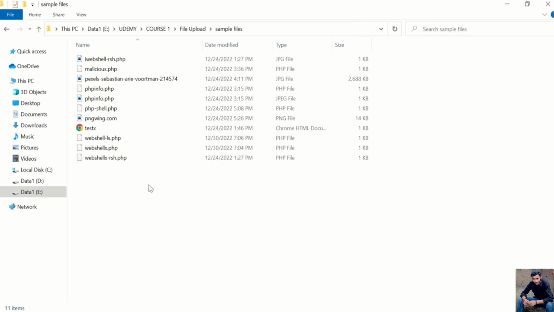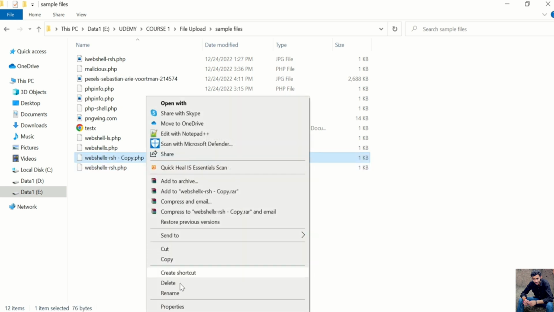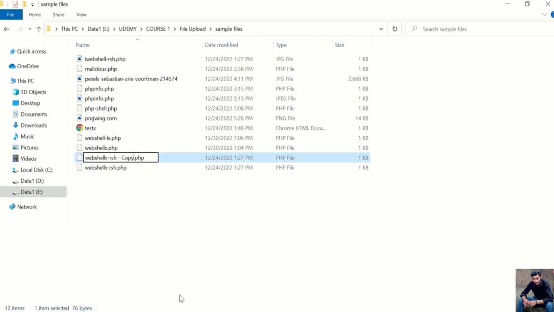Okay, so let's convert this interactive reverse shell to JPEG format, and then let's upload it, right? Let me upload this. I will now rename it. Maybe I will say reverse shell, or maybe web shell rsh, image.php.jpeg, right?